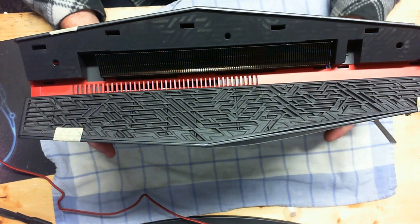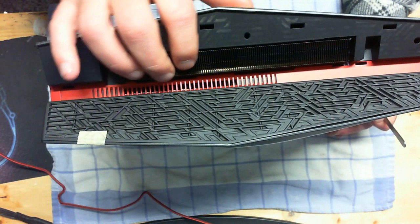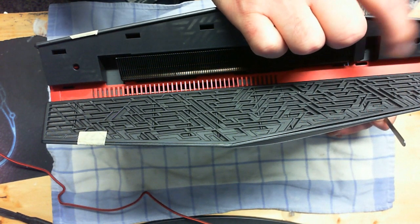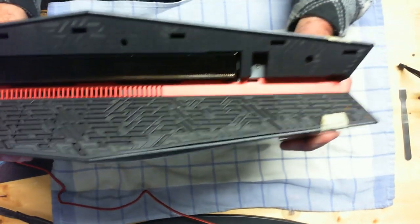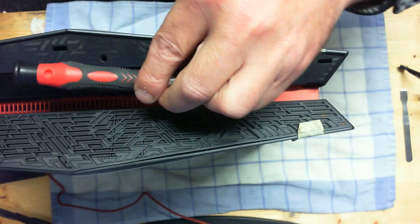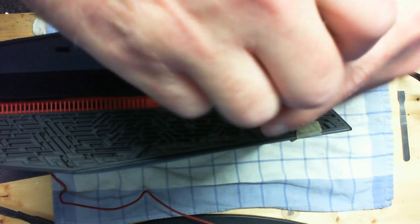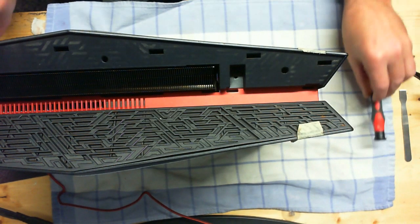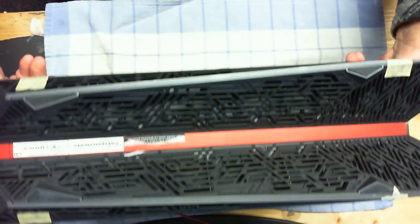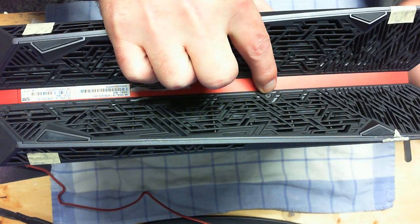Make sure you keep very accurate placement of where you put things. In order to get this open, we're going to need to remove a screw on this side and a screw on the other side. This is just a standard Phillips screwdriver head. I'm going to remove that screw and then set it aside in a place that will not cause it to fall or be lost. Then we're going to flip it over and remove this screw here so that we can open the case.